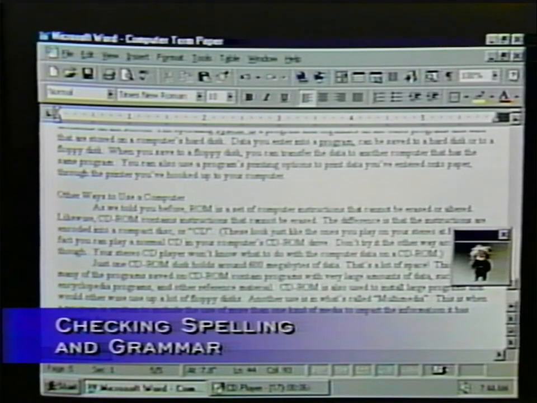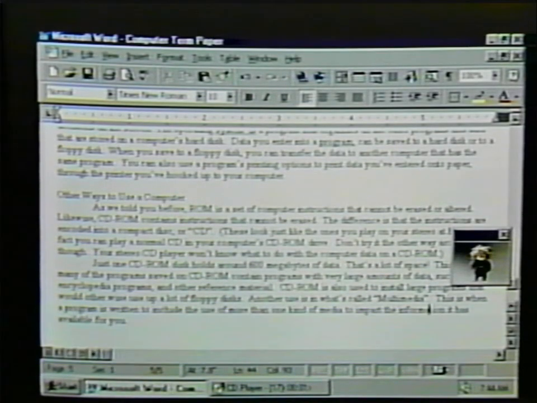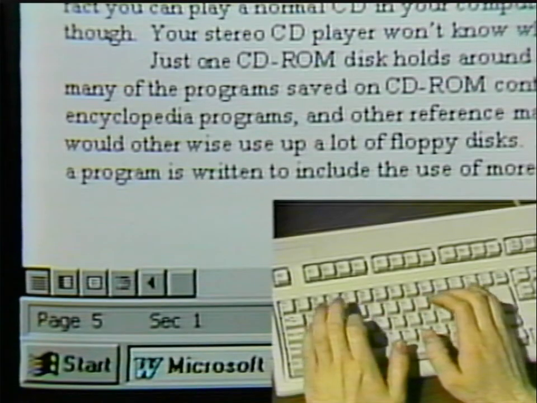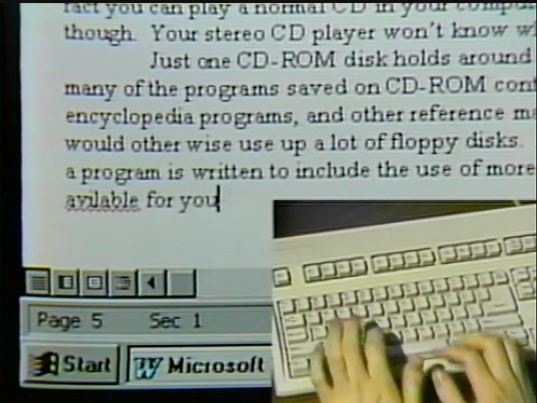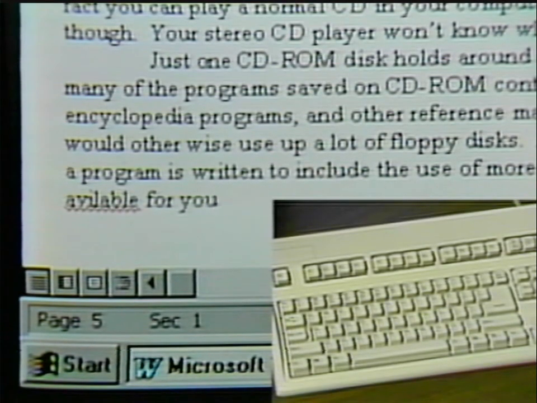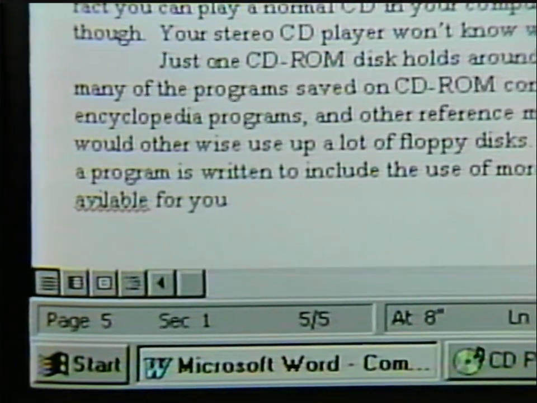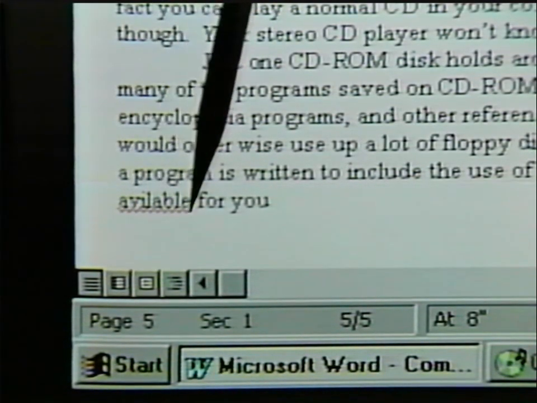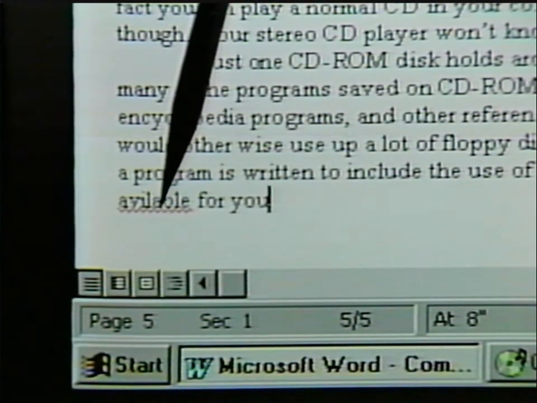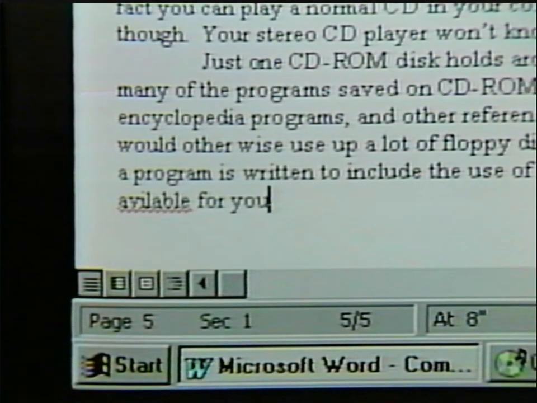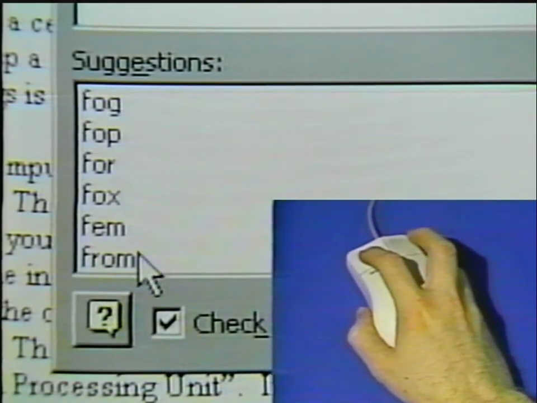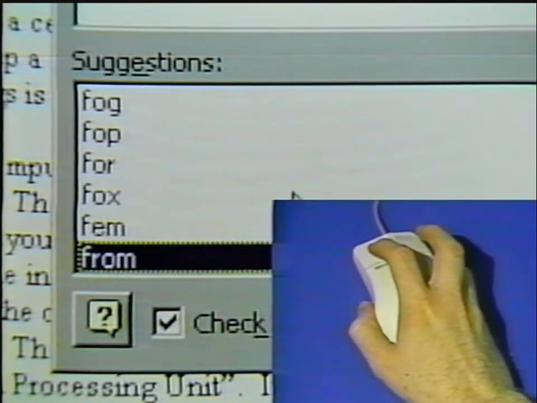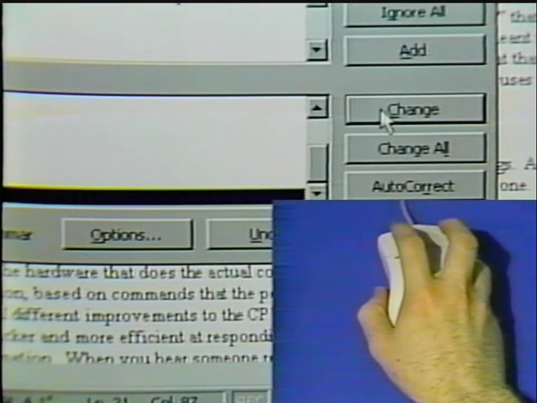Checking spelling and grammar. You can use the spelling and grammar checking tools to find spelling and grammatical errors in a document. This section will show you how Word finds errors like this as soon as you type them in, and how you can quickly correct them. You've probably already noticed these wavy lines underneath misspelled words in our document. We'll show you what they're for in this section. We'll also show you a way of going through a document from beginning to end to check for spelling and grammatical errors.